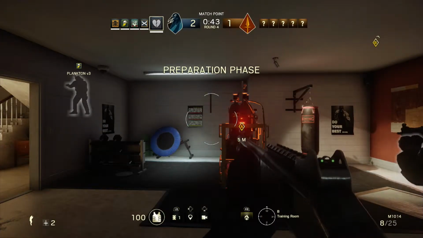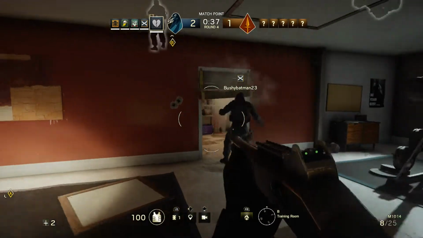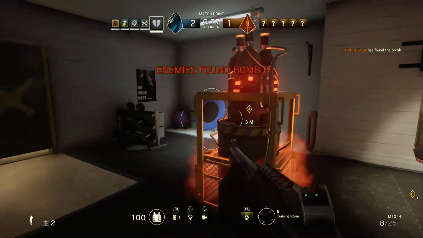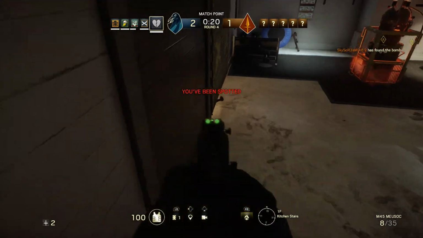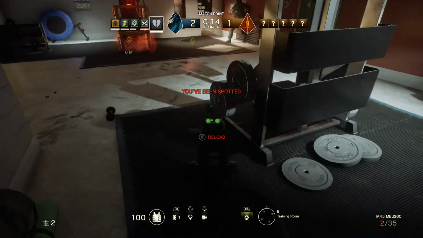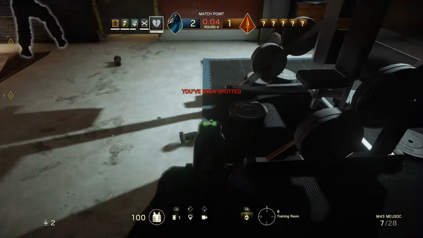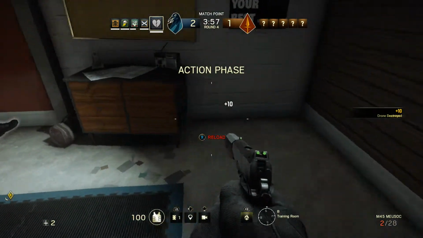Secure the bombs. I used it once and I got a headshot and a kill cam. Guard the door. Bomb location compromised. Plan accordingly. Enemies found bomb B. Bad aim. Jesus. How am I so bad at shooting these things? 5 seconds and counting. Reinforcing the wall! Op 4 has located a bomb. Get ready to engage.